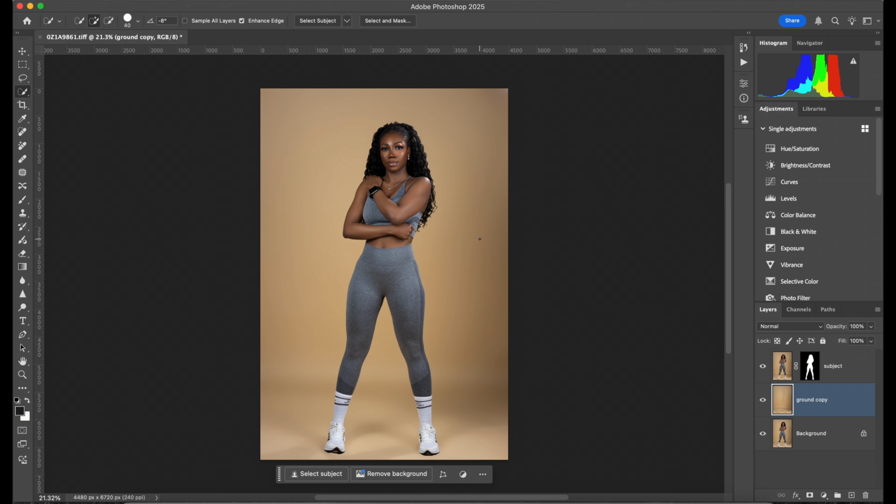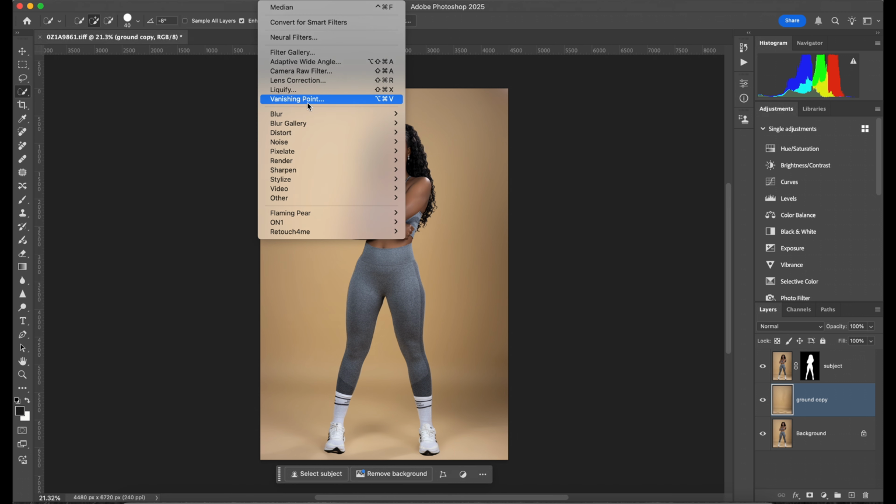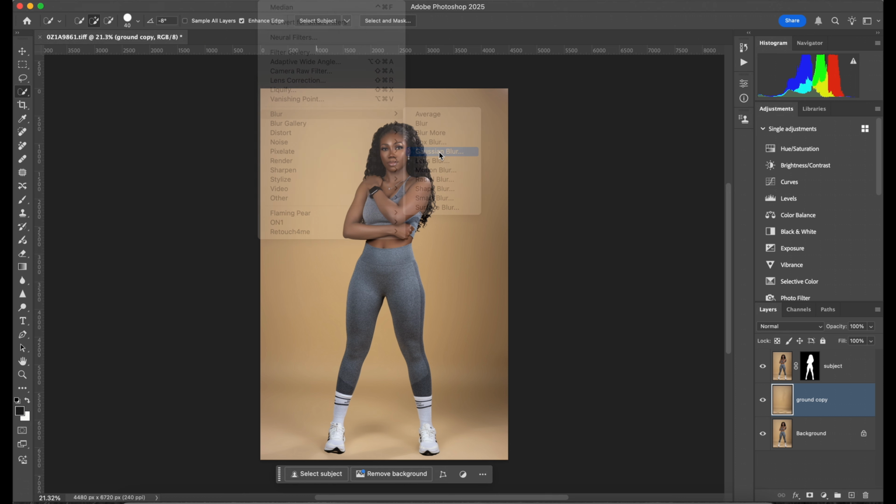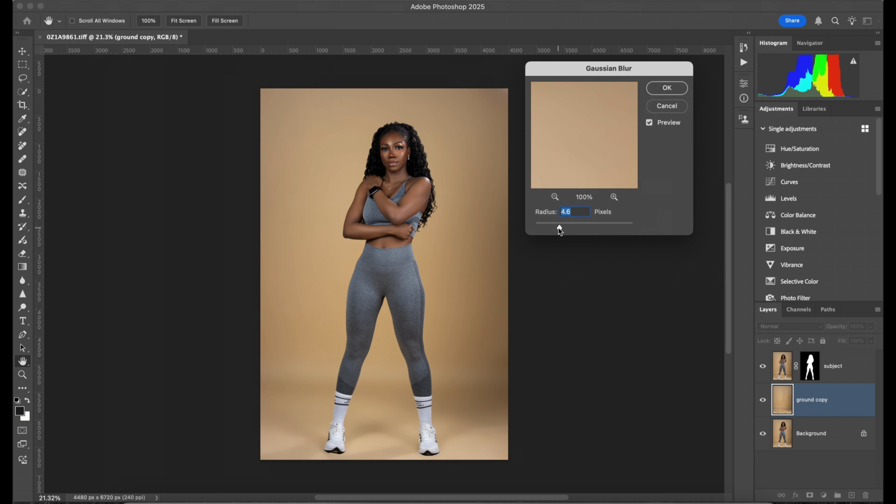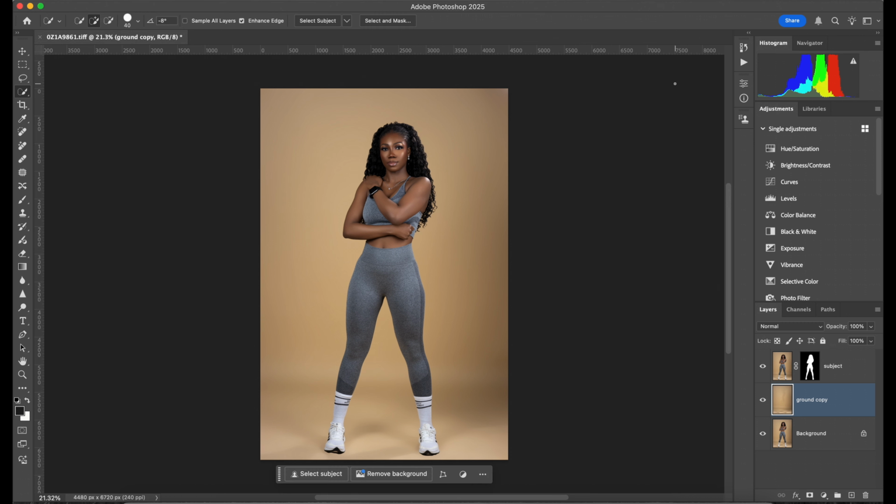So now one of the things you do is put more ambience into the background. You go back to filter, and then you click on blur, and then you go to Gaussian blur. After going to Gaussian blur, I like keeping it between 4.5 to 2, because I don't want it to be too blurry. It gives you a weird look if it's too dark, so I just like to keep it low. What this does is help you blend out all the banding, and then you click OK.